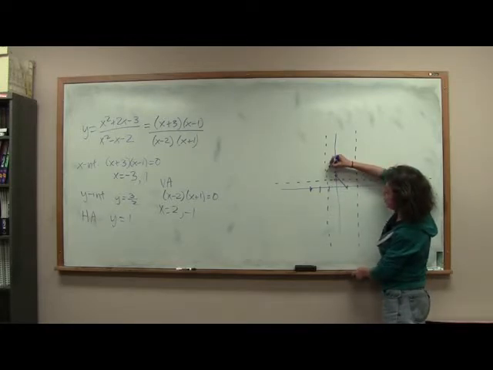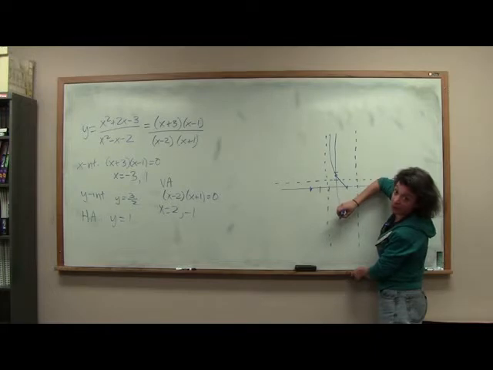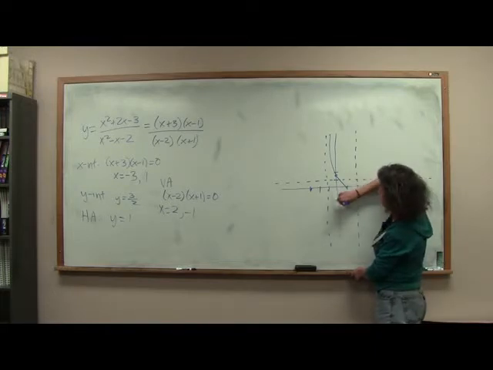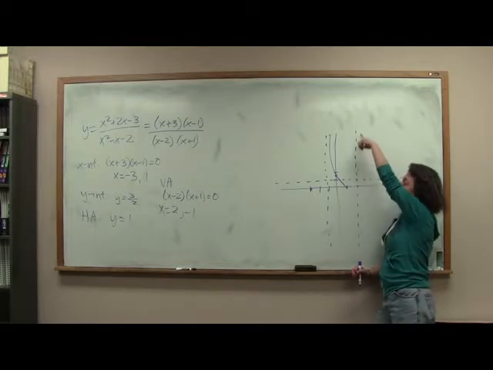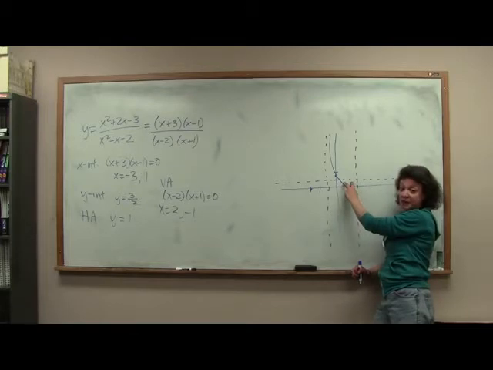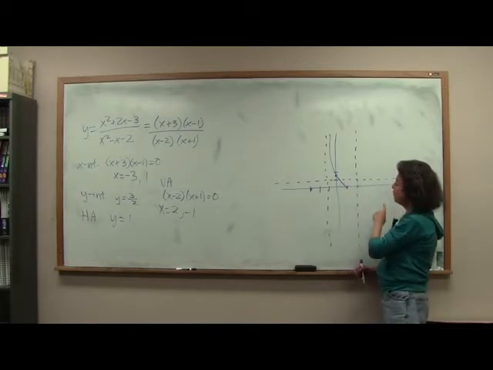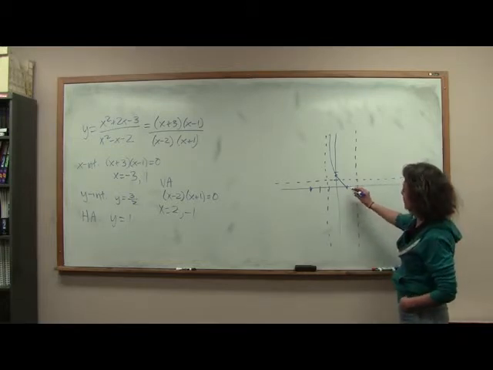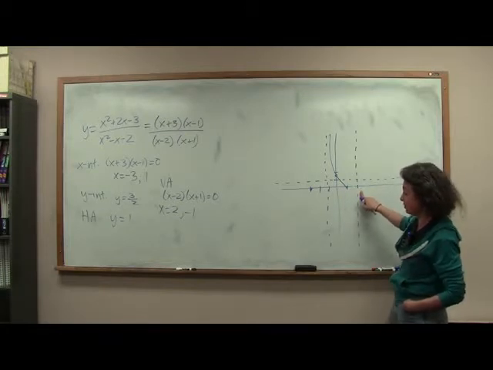As I approach this vertical asymptote, I claim I've got to shoot up. Precisely because if I went down, that would imply that I have another x-intercept. Notice from here, I could either shoot up or shoot down. Okay, because you're allowed to cross your horizontal asymptotes when you're within. So what I would do is take a test point in between here. So I would take 3 halves. Okay, this is x equals 1, this is x equals 2.